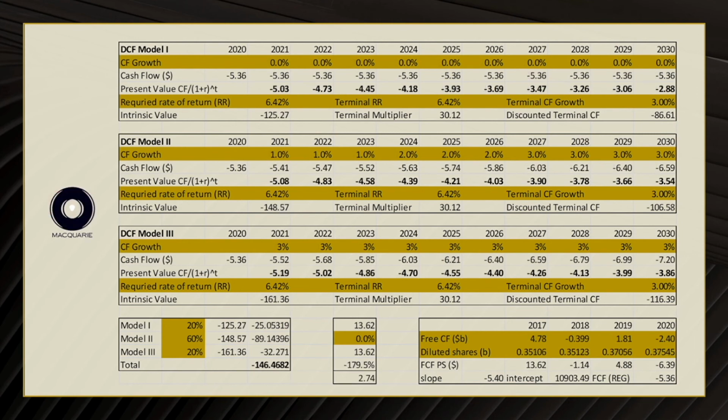Okay, so finally let's have a look at one more example. Macquarie Group, ticker code MQG. This is a financial company having big swings in the free cash flows over the last 4 years. In fact, the free cash flows in 2020 were minus $6.39 per share. And even after linear regression, we still get a negative number. And that number is used for all the estimates in the model. So everything becomes negative and the final result becomes negative as well. So that's not very useful at all.